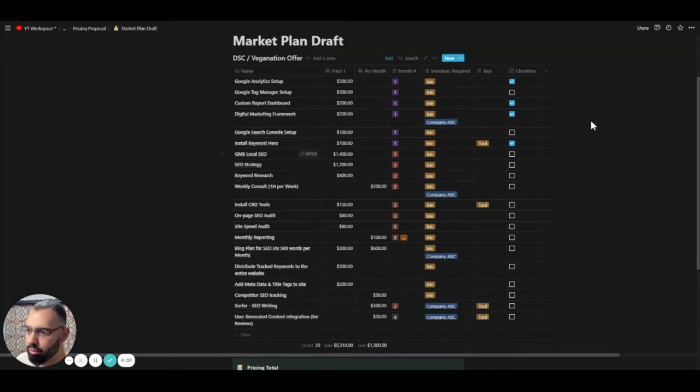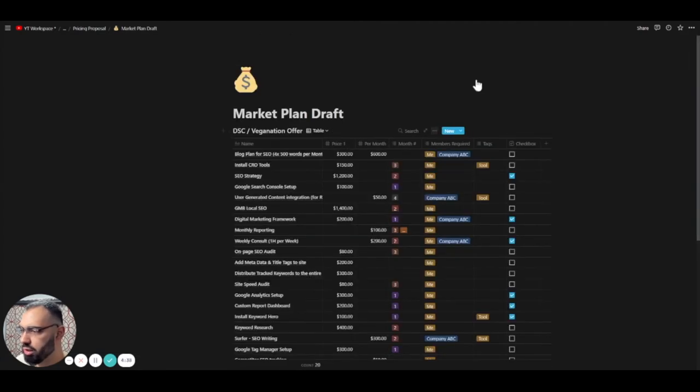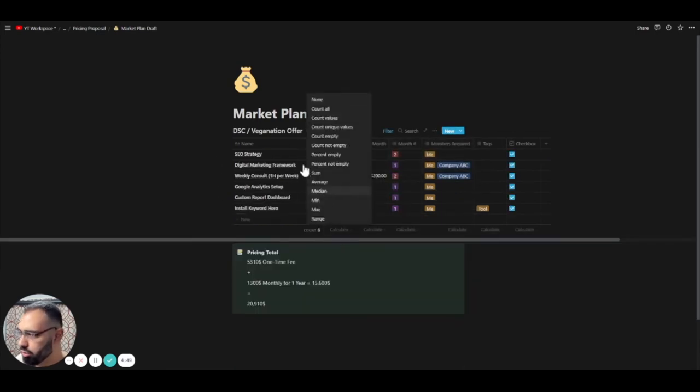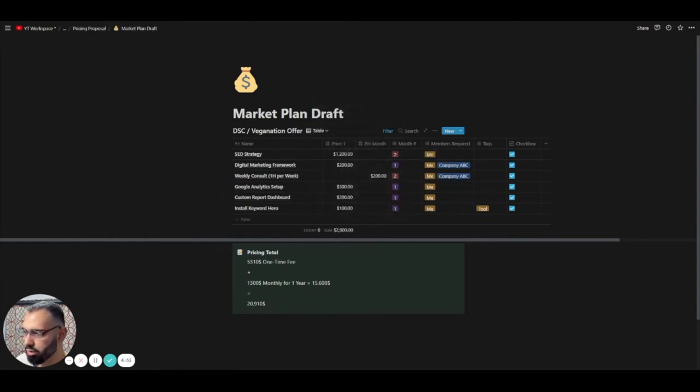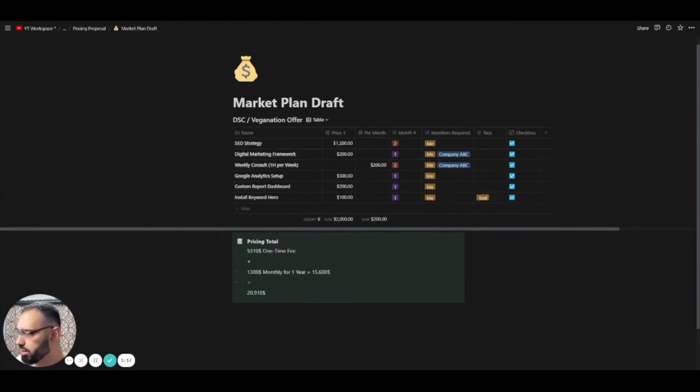Now they choose what they want here, and in the end what you can do is create a view which has only the selected checkboxes. So we'll do this here: add a filter, checkbox is checked. Now only the ones that are checked are going to be here. And we're going to put the sum so that way we can see how much they're going to pay in total. This would be their total if they chose only this, but obviously this plan would never work if they only chose this. Most of the time my clients would choose pretty much everything, because it's a plan, you can't take away pieces of the plan. You can, of course, but you're not going to take away too much. All right, so that's it for this. I'm going to show you now the next piece of this template.